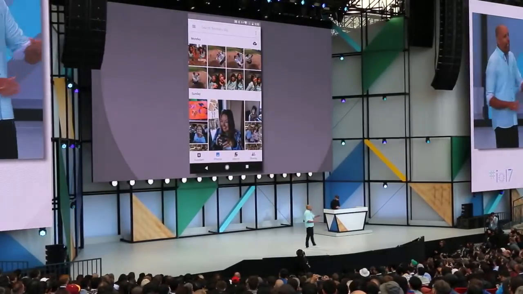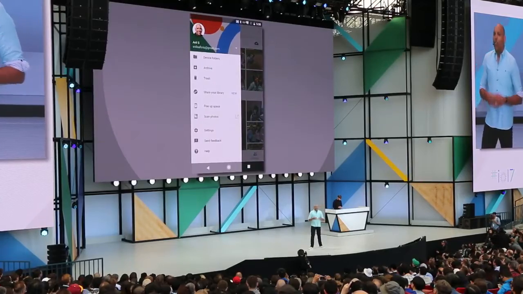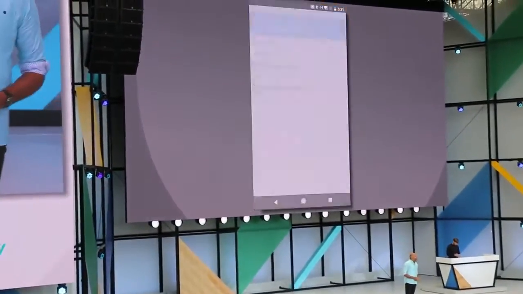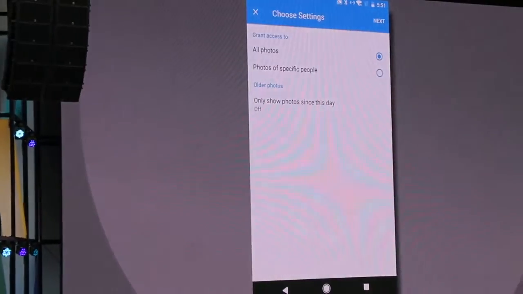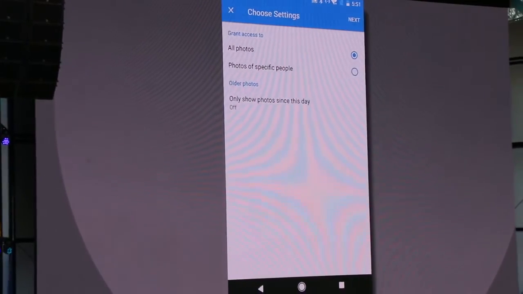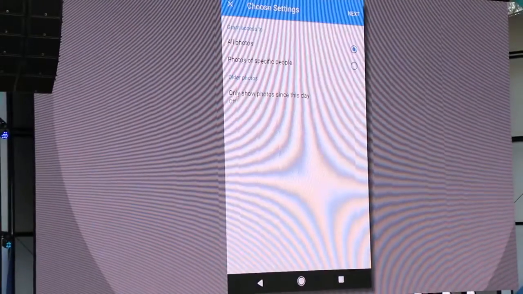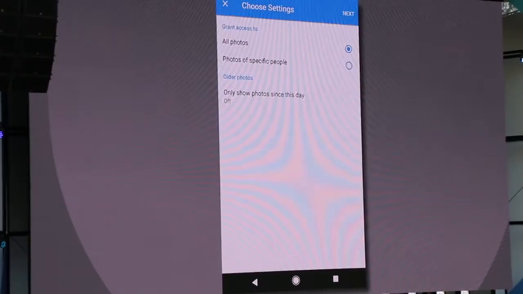So here, we're now looking at my Google Photos account. For the menu, I now have the option to go ahead and share my library, which I'm going to go ahead and do with my wife, Jess. Importantly, I have complete control over which photos I automatically share. I can share them all, or I can share a subset, like only photos of the kids, or only photos from a certain date forward, like when we first met. In this case, I'm going to go ahead and share all.